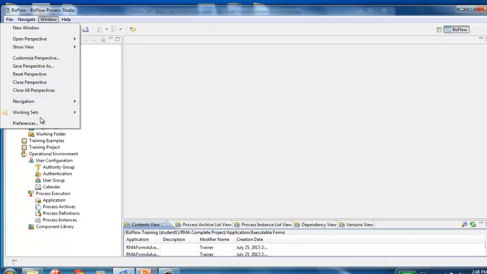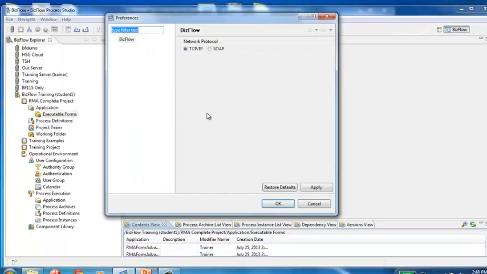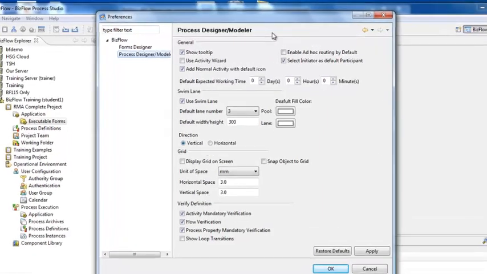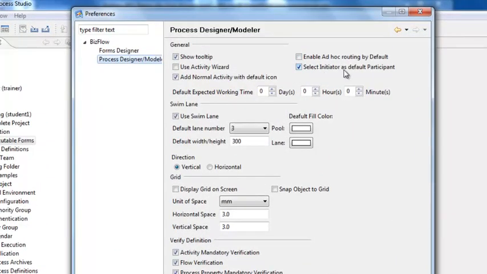Another thing that is helpful is the preferences, and under the modeling tool are a number of preferences that are very useful to configure. The first one is select initiator as default participant. When you're creating a process flow diagram, if this is unchecked, when you add an activity into the map, it's going to have a question mark on that activity because it doesn't know who the participant is.